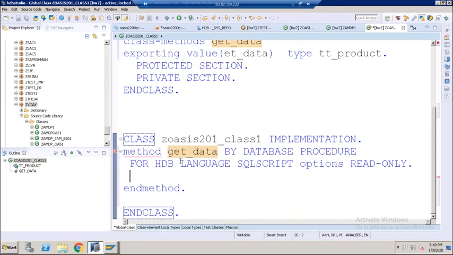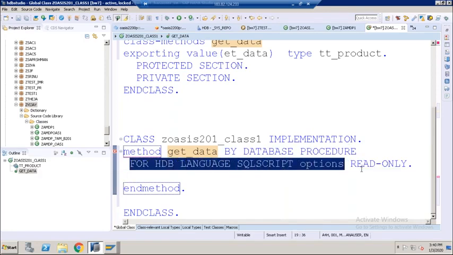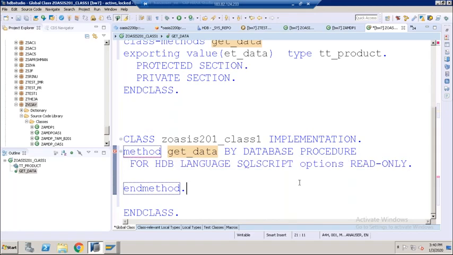It means it is now considered a database procedure. If it is a database procedure, it should not be empty. You should write something. So by database procedure for HDB language SQL script options read only. You know all these things.